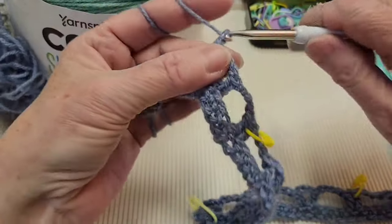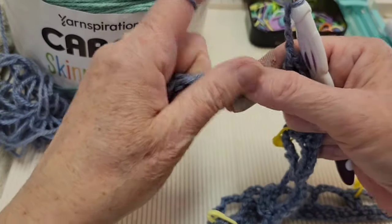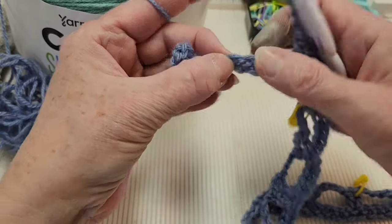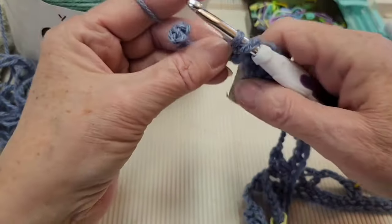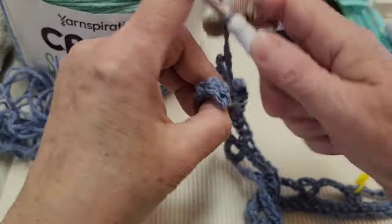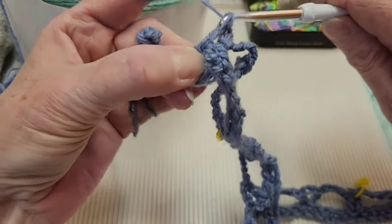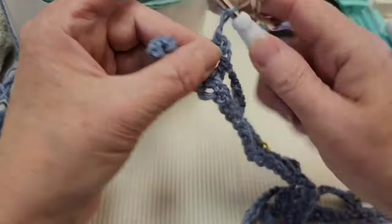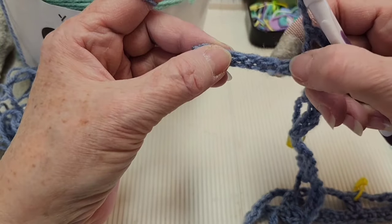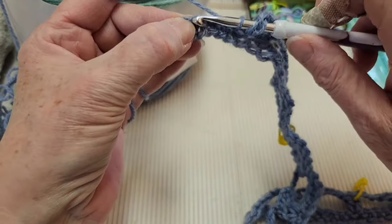Okay, chain four. One, two, three, four. Skip four. One, two, three, four. Go in the next one with a double crochet, chain three, and a double crochet. And then chain four. One, two, three, four. Skip four, one, two, three, four. You'll have two stitches left. Put a double crochet into each of those two stitches.